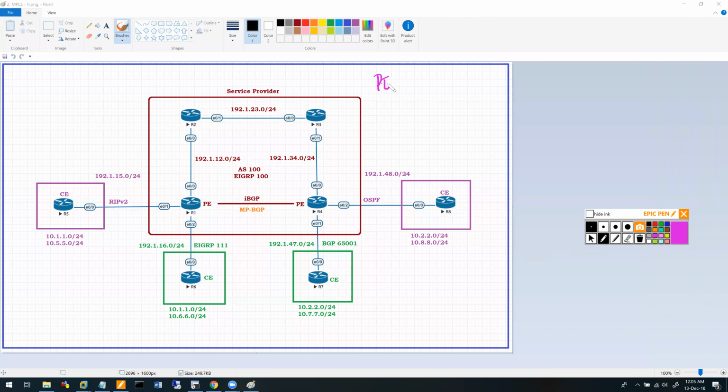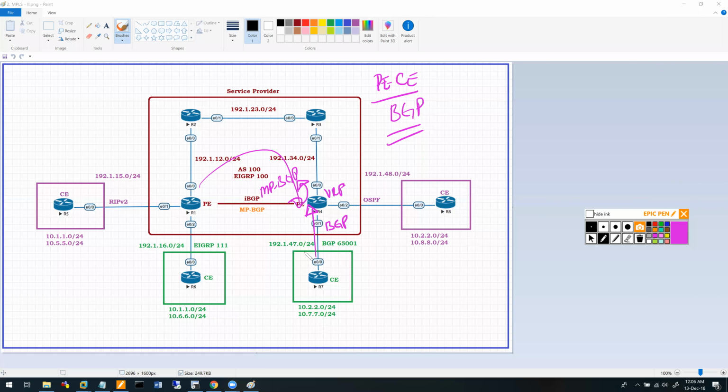Why? You don't need to do redistribution, because I'm running BGP over here. I'm running MPBGP over here. When the route comes into my VRF as a BGP route, it automatically goes into MPBGP, and vice versa. When the route came in from here, it's automatically going to go down over here. There are certain issues that you need to be aware of with BGP. We'll do them after the break. But for right now, basic configuration, get it up and running.